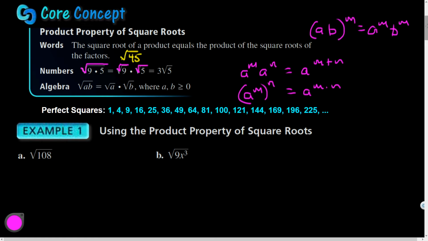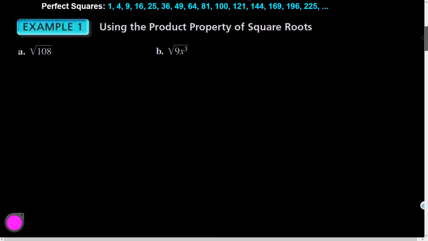And so let's take a look at this. Now, I could break this into a whole bunch of different things, right? I could break this into the square root of 2 times the square root of 54, but neither of those help me in simplifying. And so the kinds of numbers that I'm going to want are perfect squares in the case of square roots, perfect cubes in the case of cubed roots. And so what I'm going to be doing is trying to find the largest perfect square that goes into 108.